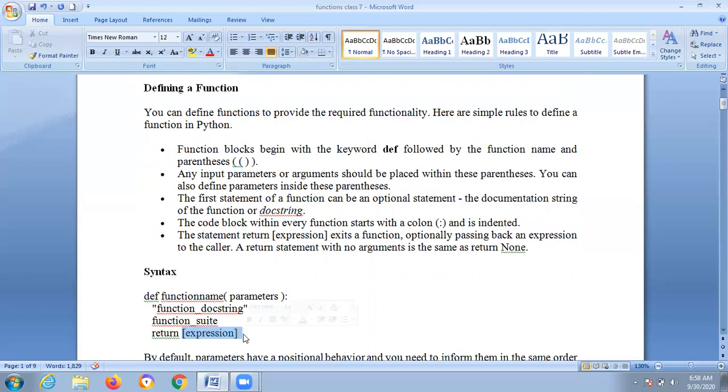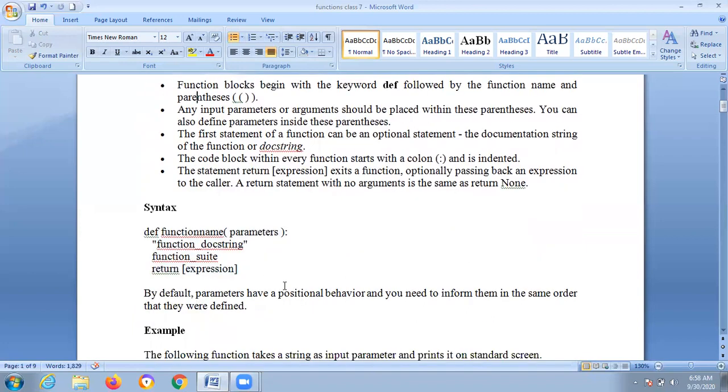These are the things you should be aware of: a function should always have this syntax only. Don't change the syntax, and every time follow this syntax. Keep in mind the rules I mentioned above and learn from them.